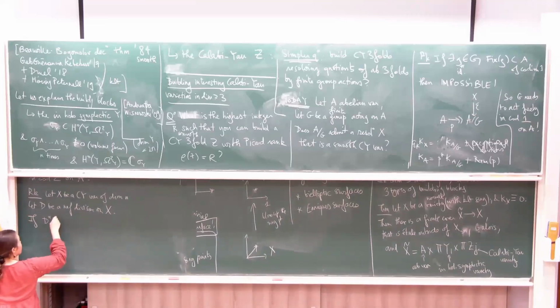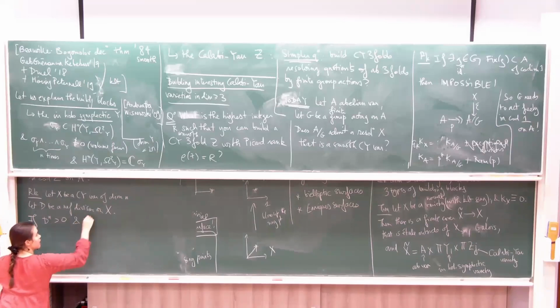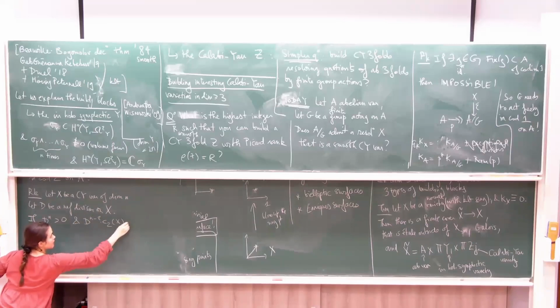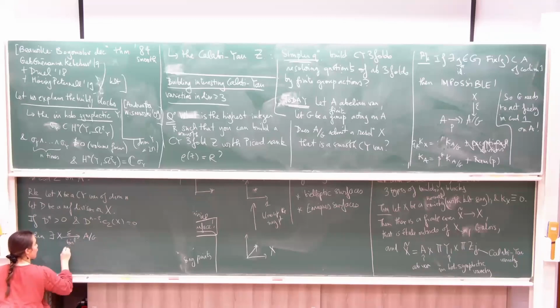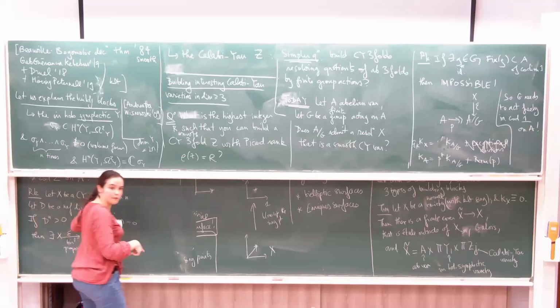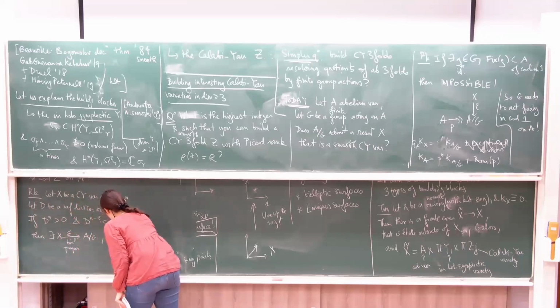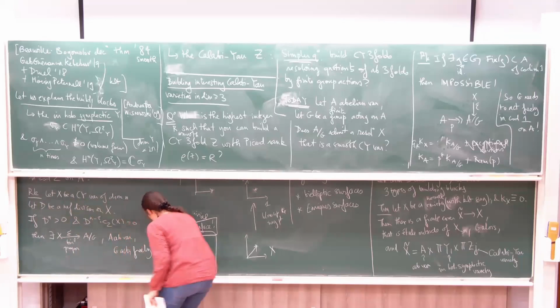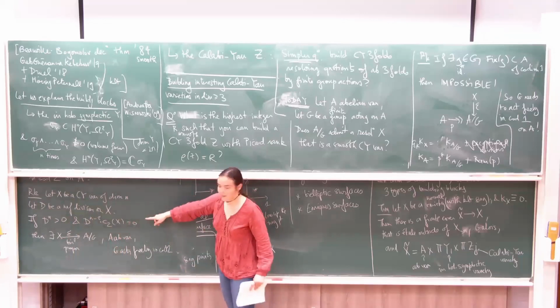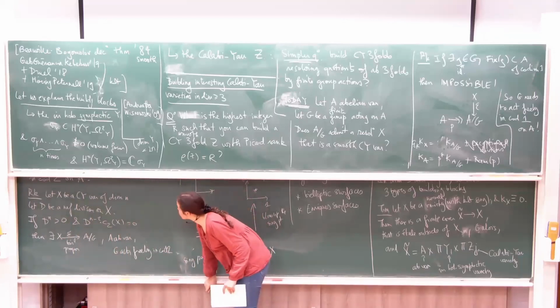If D to the N is positive, so big, and D to the N minus 2 times C2 of X is 0, then there exists a birational map like this, birational proper, where A is an abelian variety and G acts freely in codimension 2. And it's an if and only if. And so somehow you can view this discussion as a classification of certain types of extremal.